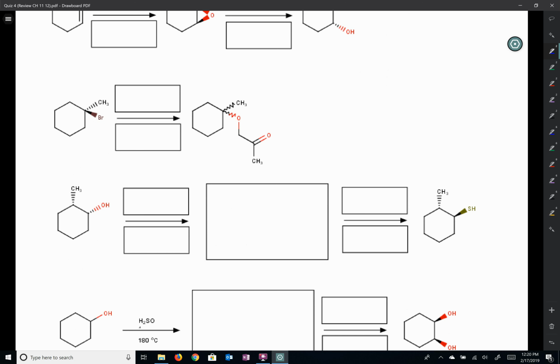Now we got something here a little bit weird. So we've got a tertiary leaving group, a bromine on a tertiary group. And then in our product, it looks like we scrambled our stereochemistry. Now remember, if we're scrambling our stereochemistry, that means we have to go through some kind of cationic intermediate. So likely what's going to happen is we're going to do a substitution.